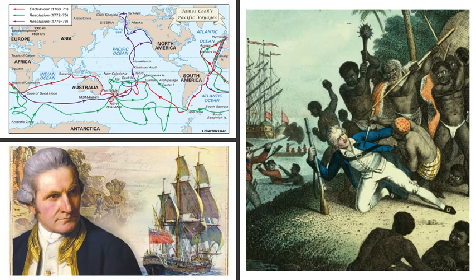And in the Pacific, another explorer was James Cook. And here you could see from these voyages, if you look at this map, this looks like a child scribbled on the map with a green and red and purple pen. But what you see happening is the impact of all these other voyages encouraged further explorers to say, well, what else is out there? What more can we find? And they began to set these voyages throughout the ocean to try to find islands. And he ends up coming across a lot of islands in the Pacific Ocean, including the Hawaiian Islands, where he is eventually killed in a conflict.